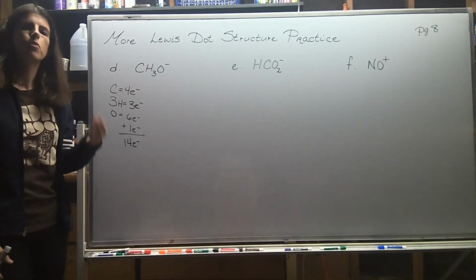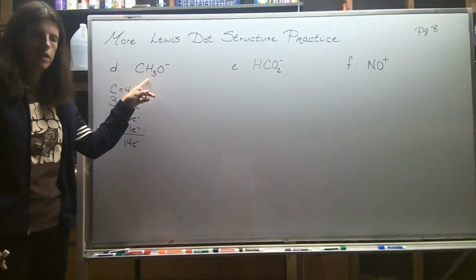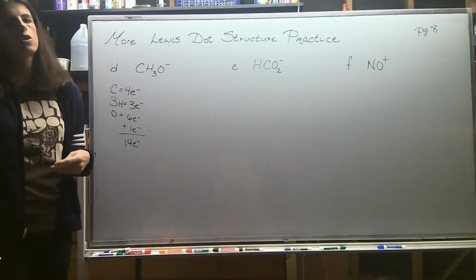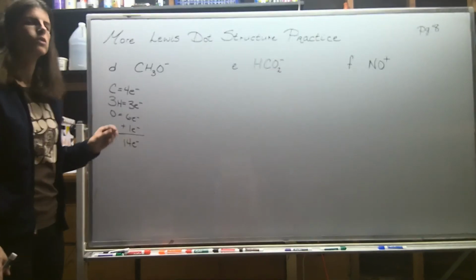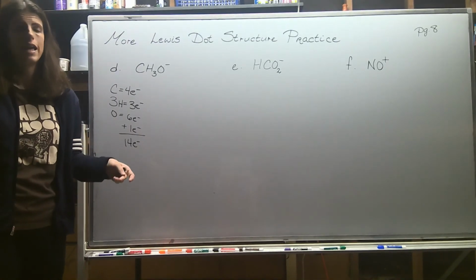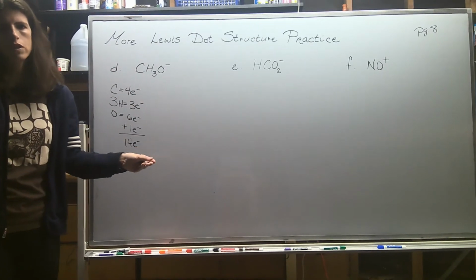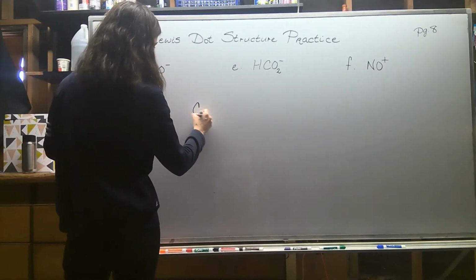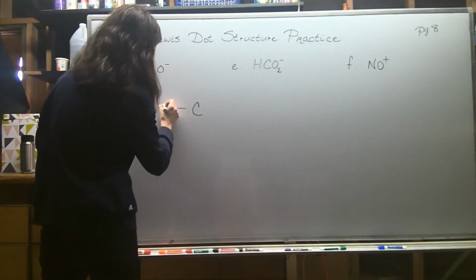We have multiple candidates for the central atom. Hydrogen can never be a central atom, but carbon and oxygen can both be central atoms. Who's the better choice? Remember, you always want to put your least electronegative atom in the center if you can. So carbon is a much better choice for the central atom. It's better at sharing those electrons. So carbon's in the middle, and I'm just going to attach everybody to carbon.